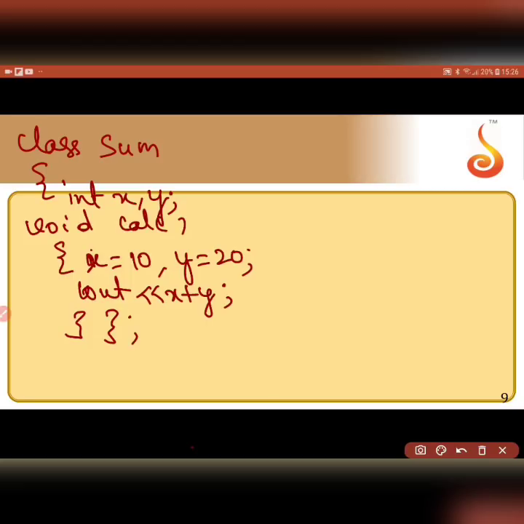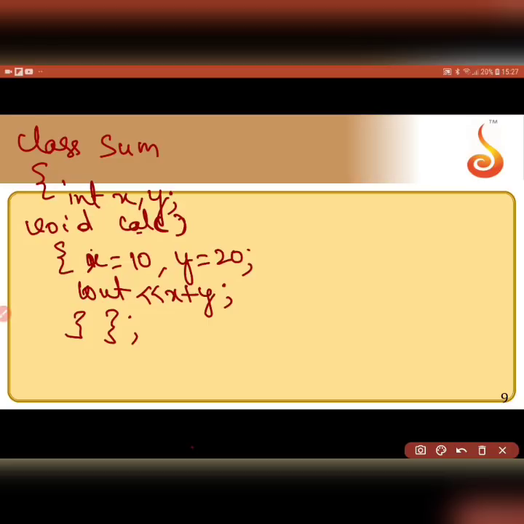So what I have written, int x, y: I have two data members, that is x and y, of type integer. And then I have a function void cal, which means that the function is not returning any value and cal is the name of the function. Since the argument list bracket is blank, I am not passing any arguments to it. And then I am hard coding values, that is I am giving values to it. I am not taking it from the user. Fine, this is just an example, so it works, but it is not good programming practice to hard code values.